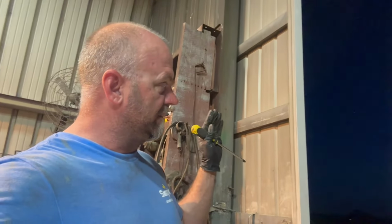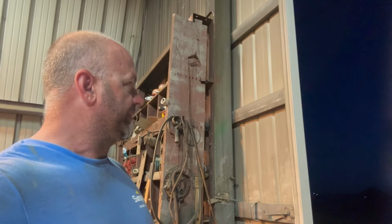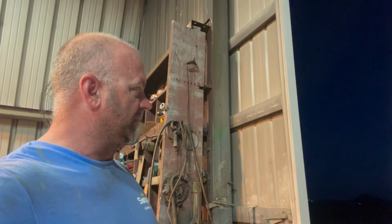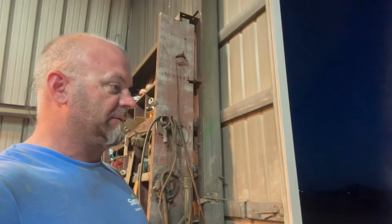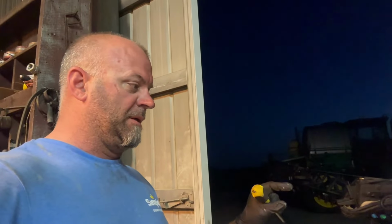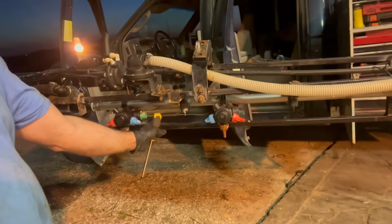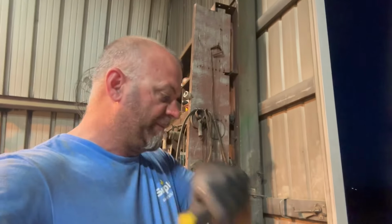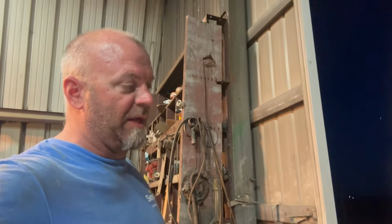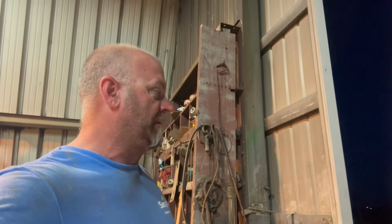Even though she's an older sprayer, she has held her own for all the acres that we're covering with her all these years. But man, the booms really suck. Now, it does look like on our sprayers, they made them a little bit thicker, and they hid the nozzles a little bit better. They got a big piece of metal here, but as far as I know, the paint job doesn't hold up. People don't care about it, but if you're spending $700,000 on a sprayer, you at least want the paint to stay on the boom after 1 year. I don't know. Let me get these on here.